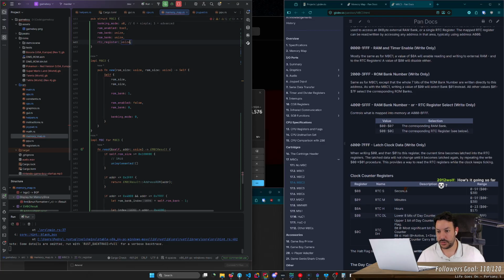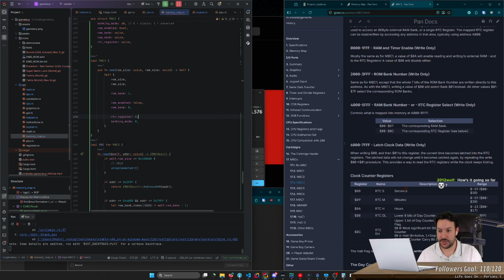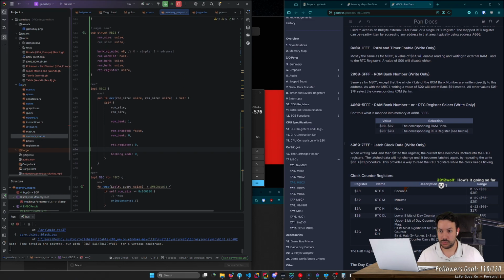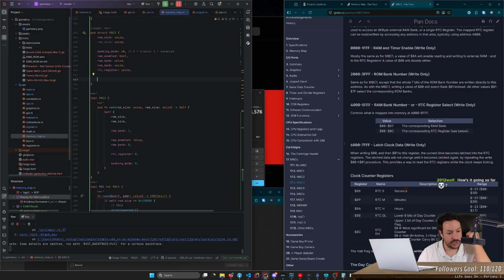RTC register 0. Okay, looks like I'll actually need to store data here.